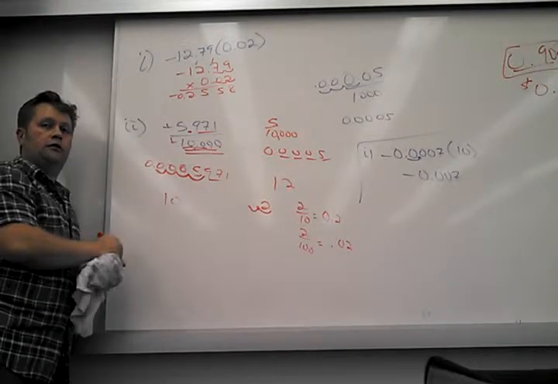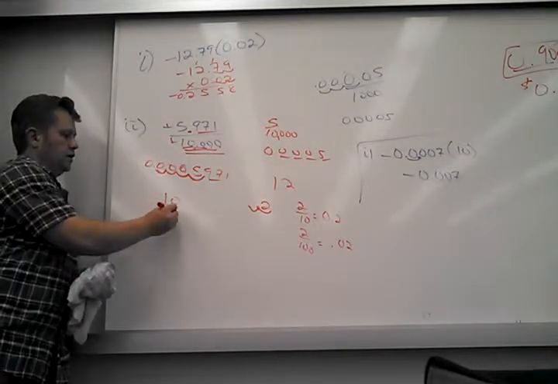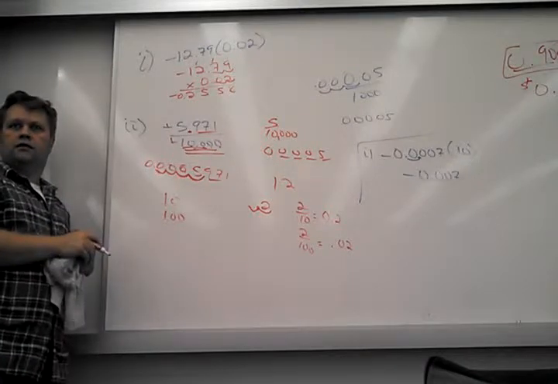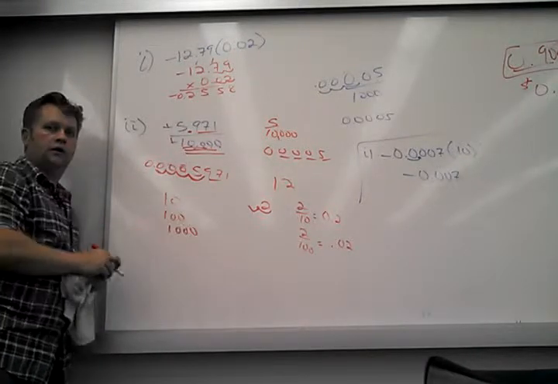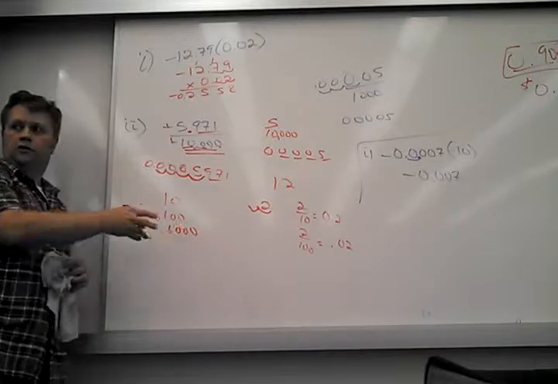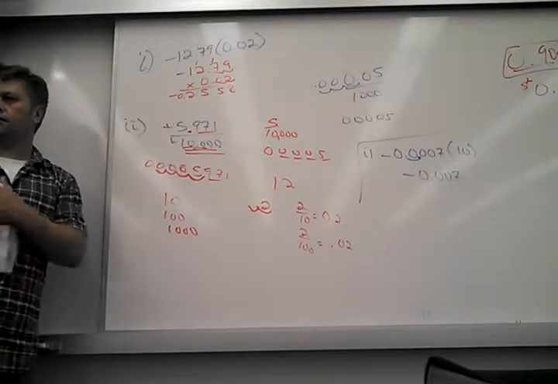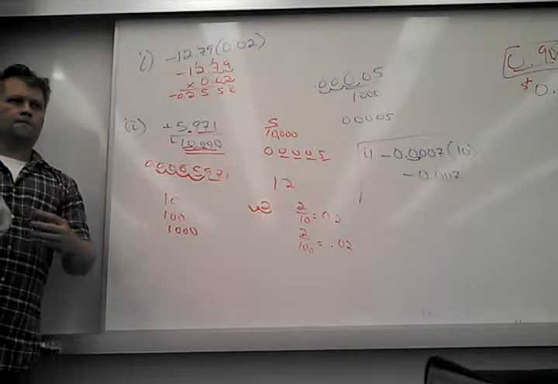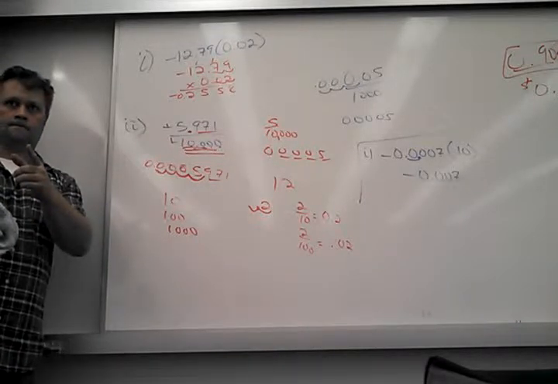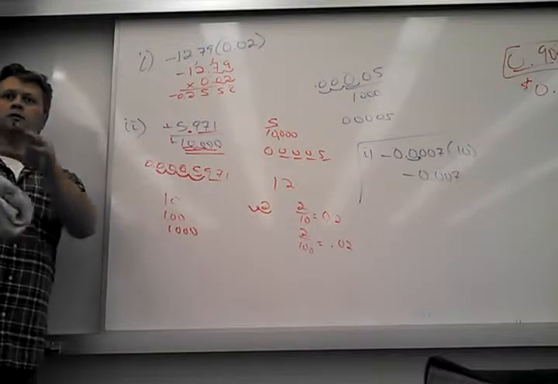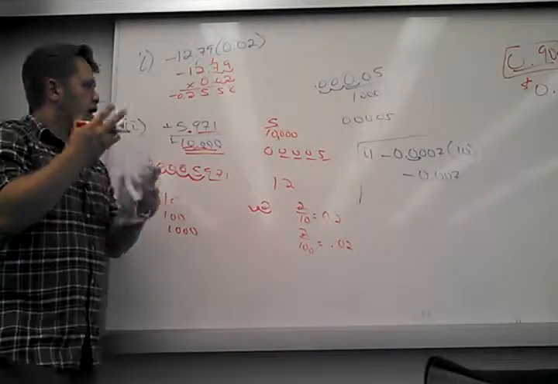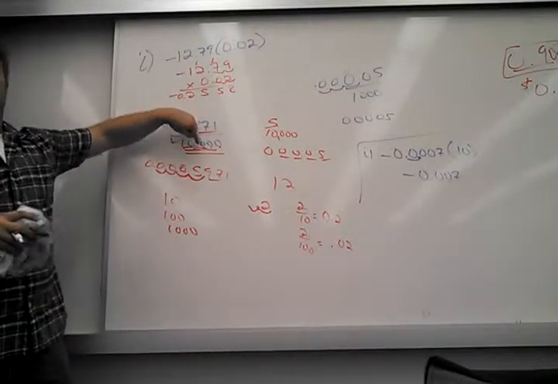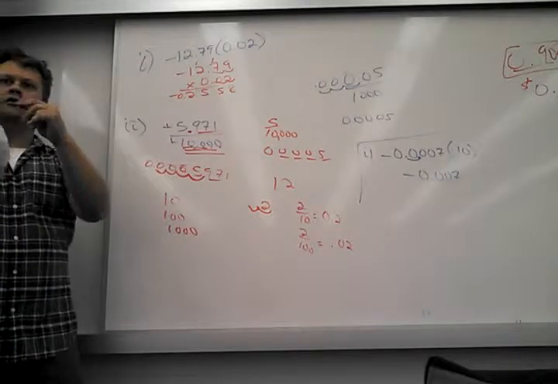How many 10s in 10? 1. How many 10s in 100? 2. 10 times 10. 1,000. 3. And see how I can just count the zeros, and it tells me how many 10s are in the number. I like it. So that's why that shortcut works. And when you go to the right, that's when you multiply. Of course, it kind of makes sense. I make a number smaller when I divide. I make a number bigger when I multiply. So it kind of tells you.